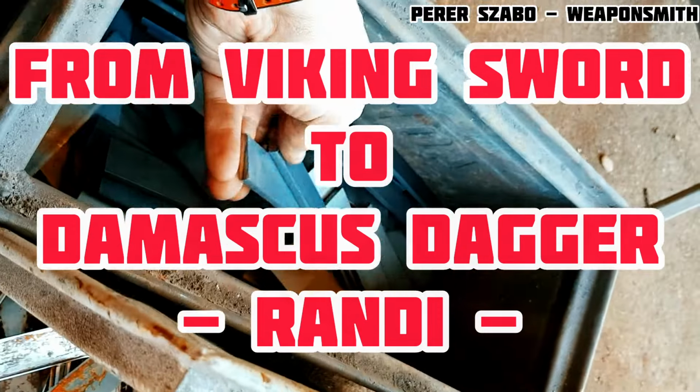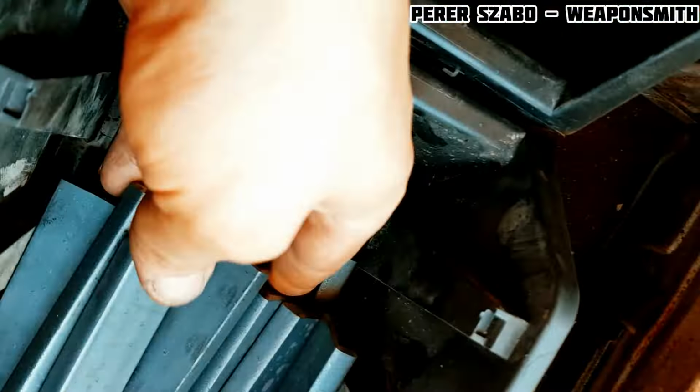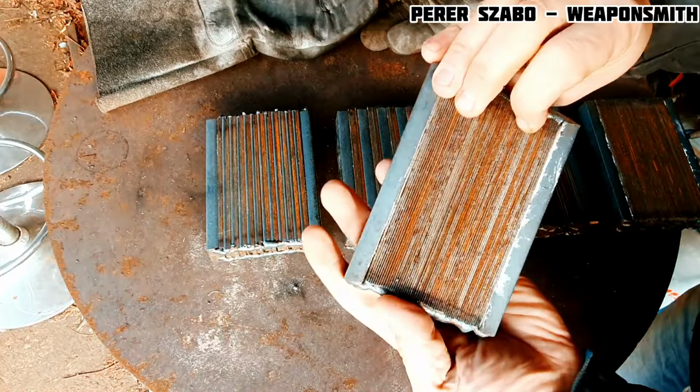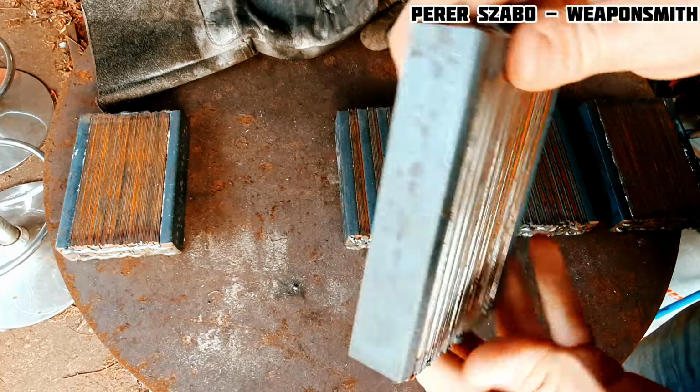This is a story that started as the making of a sword, but it was not destined to end that way. But I did not give up, and so the story continued, and this beautiful Damascus dagger was born, through fire, and many hours of patient work.